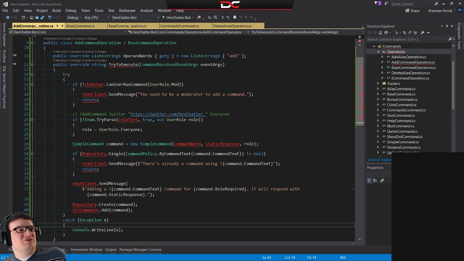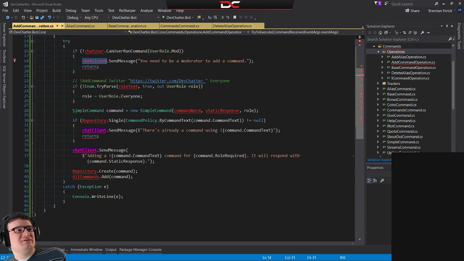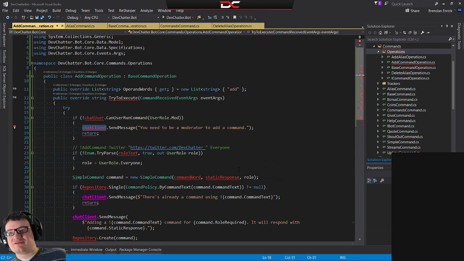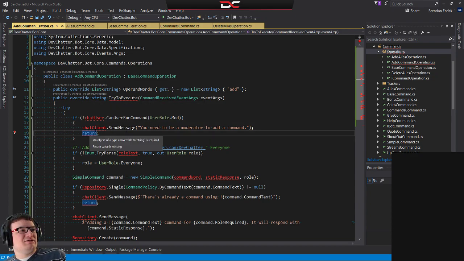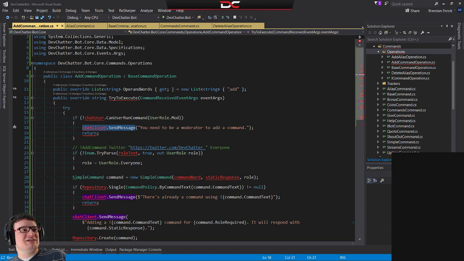So it looks like we do send messages and immediate returns in most places. It's inside of a try catch, which is fine. You echo to dev null. See, thank you. You get what I'm talking about, Arid. Okay, so in this one, let's go ahead and do another return here. So we're going to return that message.